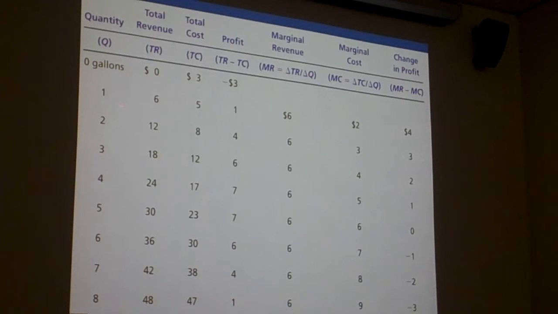Next day we come in, 1 gallon of gas or milk or whatever. Our total revenue is $6, which implies we can derive from that the price. If we sell 1 unit, we get revenue of $6, and the price must be equal to $6. Total cost is now $5, so our marginal cost goes from 3 to 5, which, beg your pardon, marginal cost is the difference between these two, which is $2, which is over here. Our profit is just our revenue minus our cost. Marginal revenue, 1 more unit. Our marginal cost is the difference between these two, and our profit goes from -3 to 1, so our change in profit is 4.